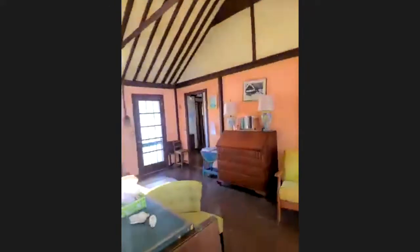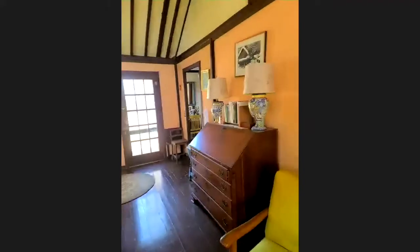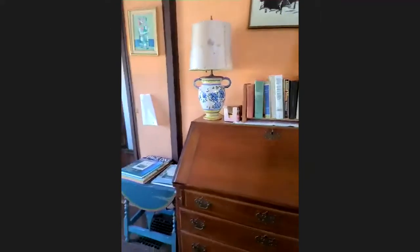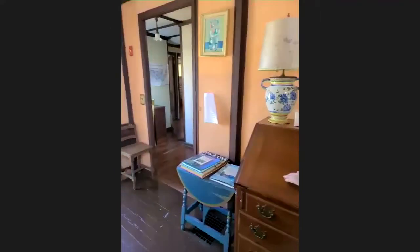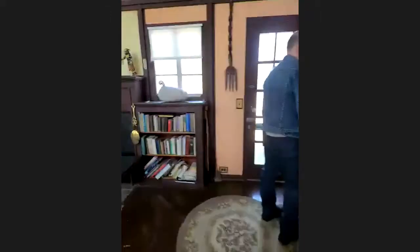When we first came up here, we thought maybe there's a whole bunch of stuff that we'll be able to sell, and then that will pay for us to get the work done. But we just love everything, so we don't want to sell anything. And here's the good news: your antiques won't be stolen because they're not worth much anymore. Not as much as they were for a while. We watch Antiques Roadshow all the time.